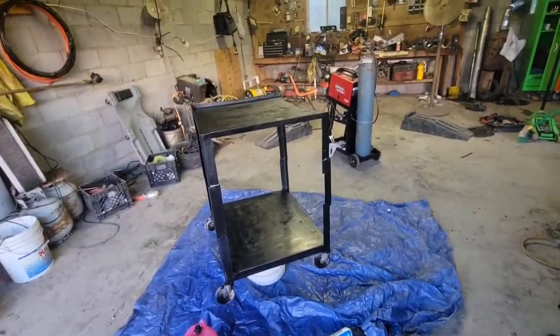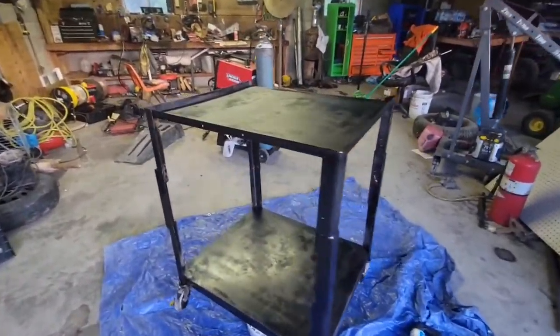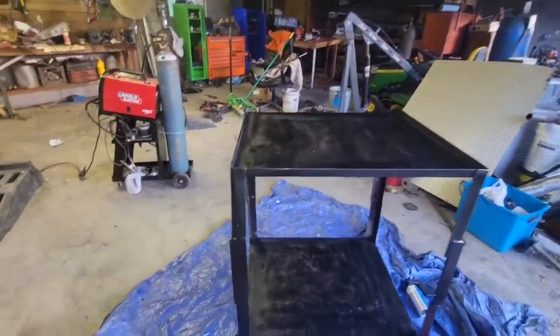Well, here it is now, all painted up. It's a lot higher. Needs another coat of paint or two. But we're going to let this dry and give it another coat.